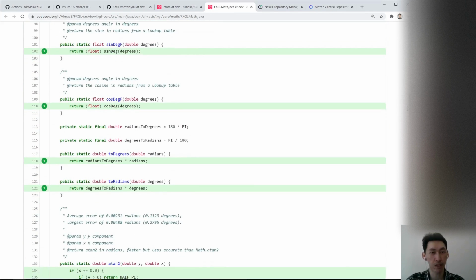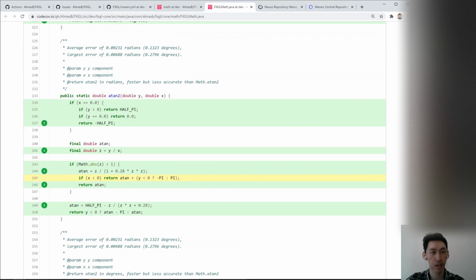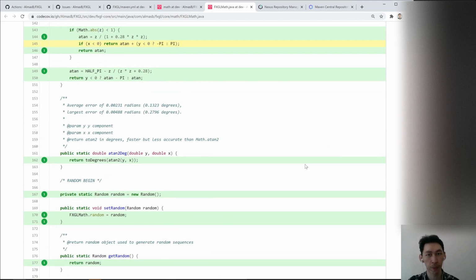So the green ones are good. They're good in the sense they're being tested. We don't actually know if they're correct. So there is a distinction there between being tested and being correct. You can't really know for sure if they're correct. They're only passing the test that you've written. So if the test is wrong, then obviously the code might also be wrong.